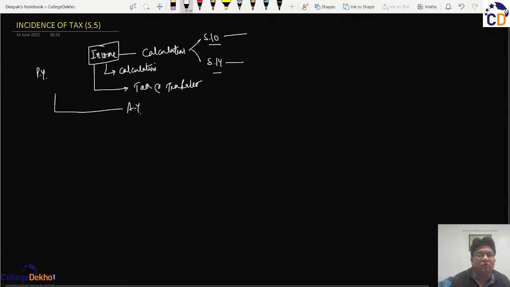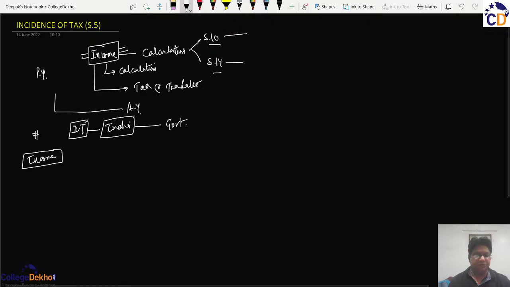But before we enter into this important discussion about the calculation of head, one of the most important aspects has to be that you are paying tax in the domestic territory of a country, and if we are concerned about the Indian income tax, then we believe that India is our domestic territory. Because we are paying the tax to the Indian government, whereas when you generate your income, this income may be generated from outside India.